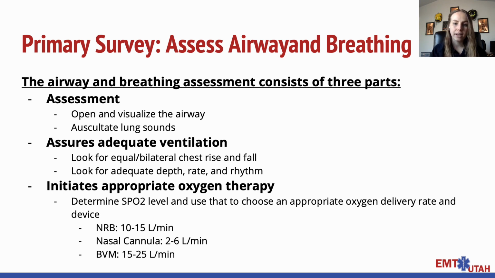We have the non-rebreather mask. It's just a mask that goes over their entire face. It has a reservoir bag beneath it that fills with oxygen, and then they just breathe it in with each inhalation. Next is a nasal cannula, and that's the one that just goes into their nose. And then we also have a bag valve mask device that you'll learn how to use, and that's providing artificial ventilations for them if they're not able to breathe adequately on their own.